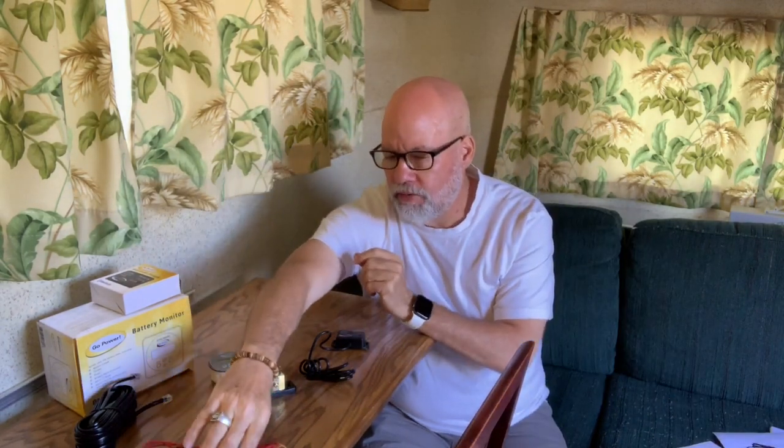You can have two battery monitors, so one for your house battery and one for your starter battery if you're in a mobile home or a van or something.